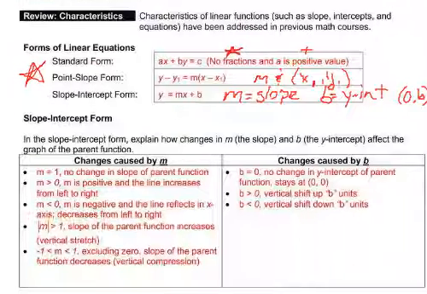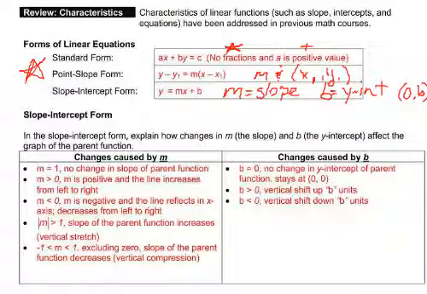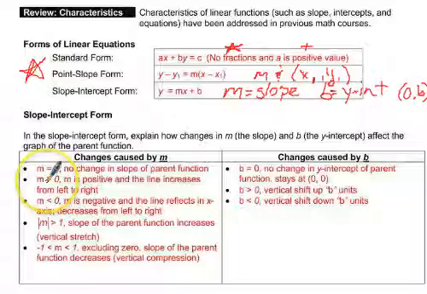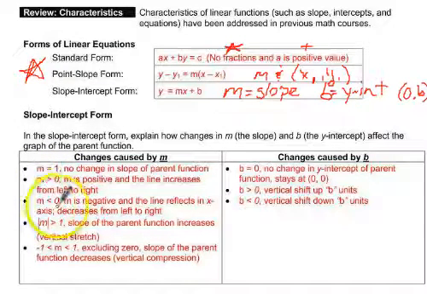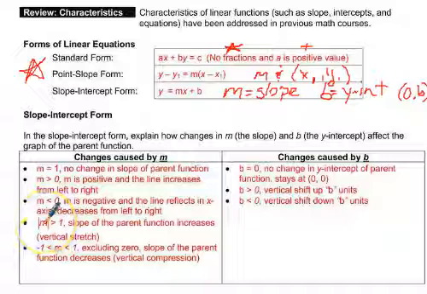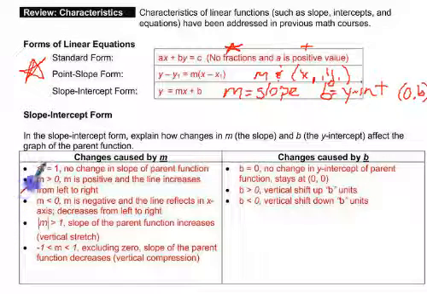We come down this way. Slope-intercept form, a lot going on with slope-intercept form. I know that's a lot to write, but you need to know it. Of course, you can abbreviate, but you need to know that when your slope is 1, there's no change in the parent function. When slope is greater than 0, you're going to have a positive line from left to right. When the slope is negative, less than 0, it's going to go left to right, going down, decreasing. So this would look like this. This would look like this.